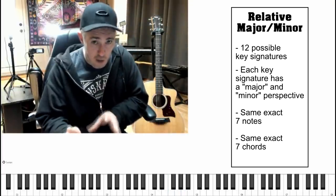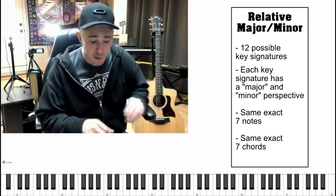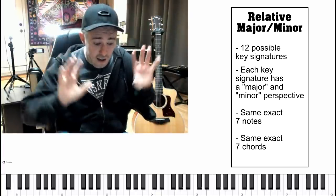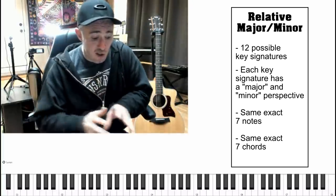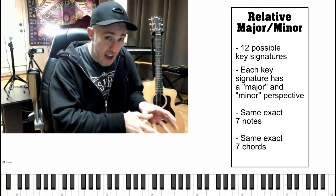I just played the A natural minor scale there. Same key signature, there are no black keys involved, therefore everything's still in key. I just played the C major scale by starting on the note C, or the A natural minor scale by starting on the note A.